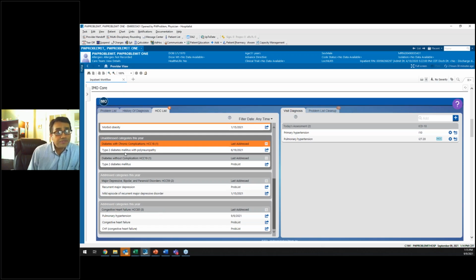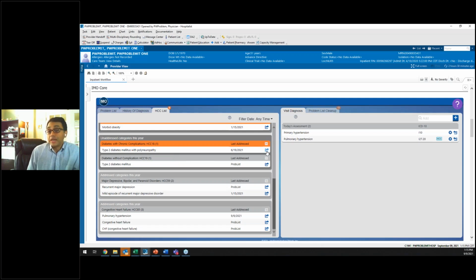Same thing with the diabetes, if you notice, by the way. If you look further up where I'm circling my mouse here, we have diabetes without complications and diabetes with complications. As you know, some of you may know, not only does CMS only reimburse for one condition per category, but they'll only do that for the highest reimbursing category in any given hierarchy.